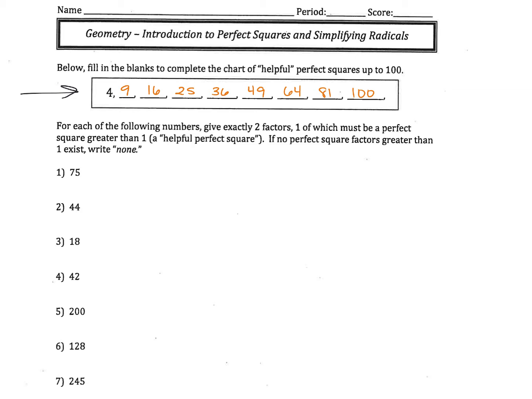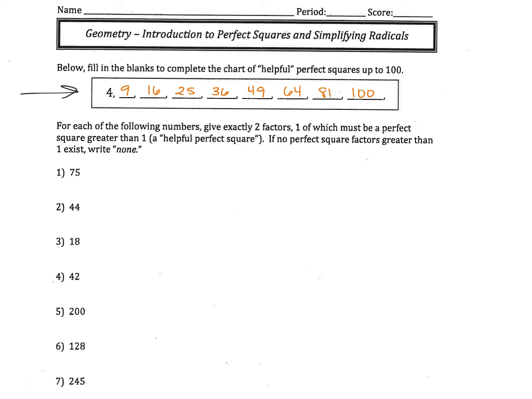Okay, if you want to just write those down at the top of your homework just so you can see them and it's kind of in your brain, you're welcome to do that. Rarely do we go above 100, so this should be plenty of perfect squares for you. But what you're going to be doing today is giving answers in simplest radical form. Do you remember simplest radical form?